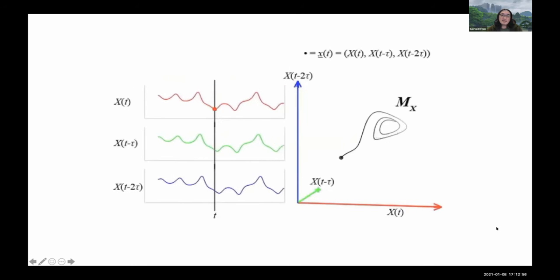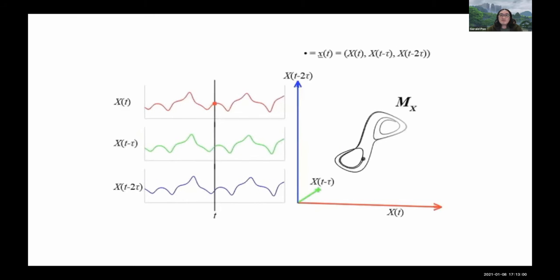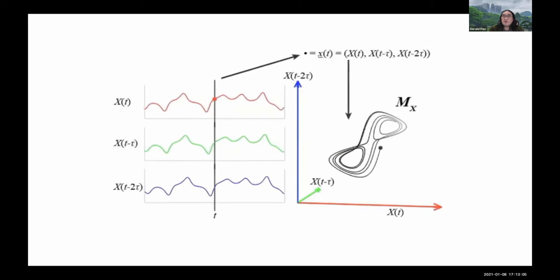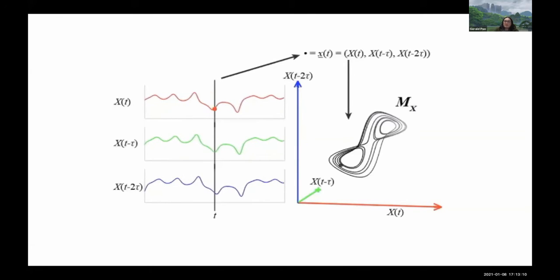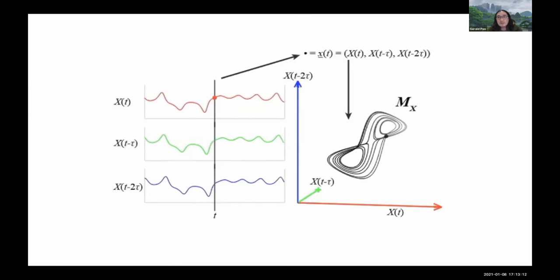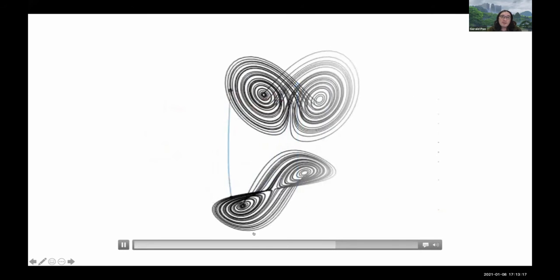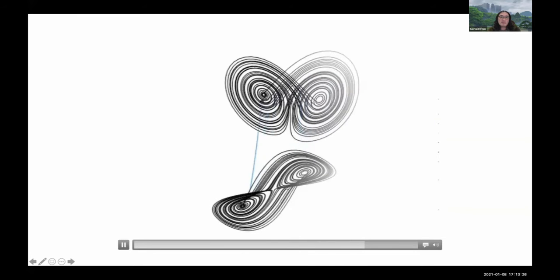So as time evolves and the system evolves and changes, you evolve a manifold that is basically a stretched form of the original Lorenz attractor. You can see it has 2 lobes like the original one. And for every point that exists on this, what we now call the shadow manifold, this delay embedding, there's a point in the original manifold. So every point that exists in the shadow manifold exists in the original manifold.